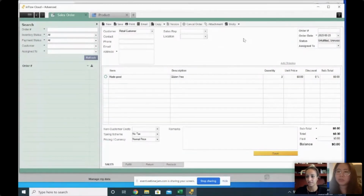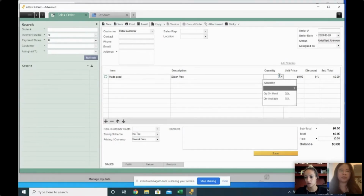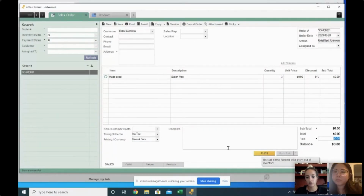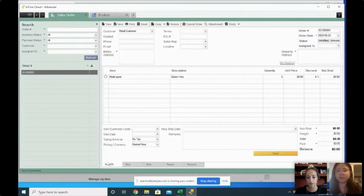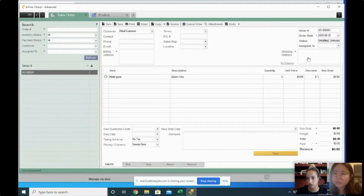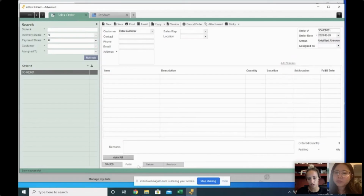So yeah, we can keep going. Okay, so I'll just complete the sales order just to show you. I have location blank, so I was able to see that I have 504. I put 3, so I'm just going to save. And then you'll see, it kind of depends. I'm going to add shipping here because I pick. I don't know if you all go through the picking process, but when you go to the picking, even if you don't have shipping on, it just says fulfill, but it's the same screen.